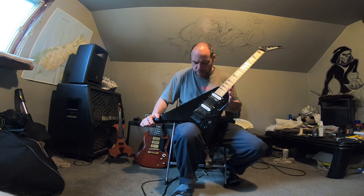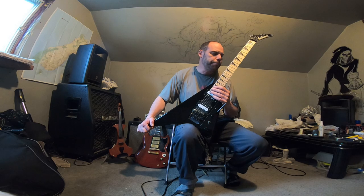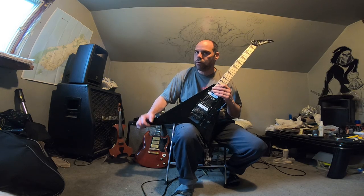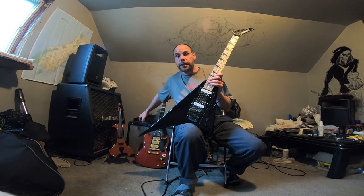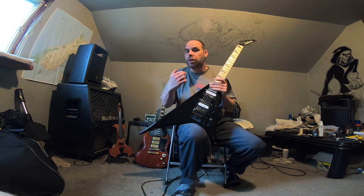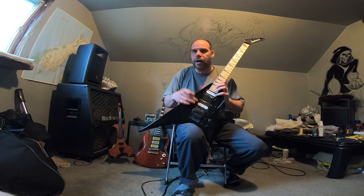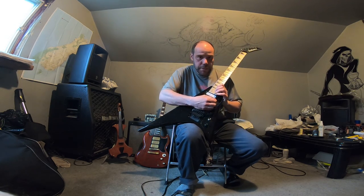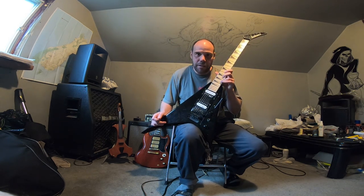That guitar I bought for everything it has. It's one of my dream guitars and I would never change anything on it. But this other guitar has got the cheap Jackson pickups — they're not bad. I've lowered them down to mellow them out a bit, brighten them up. If you raise your pickups you'll get a darker sound and more aggressive bite, but the clean channel becomes a distorted channel because you get too much output.